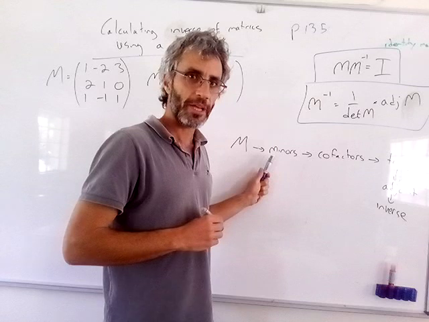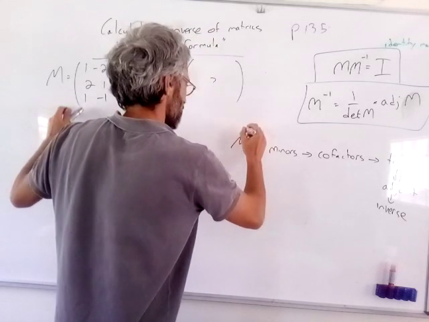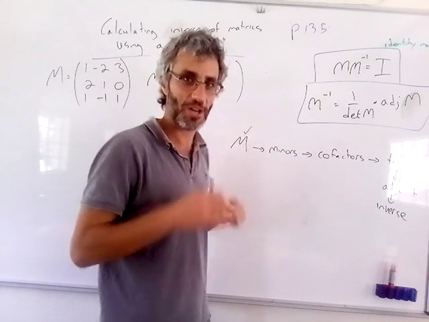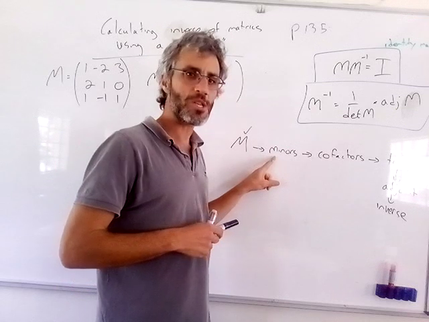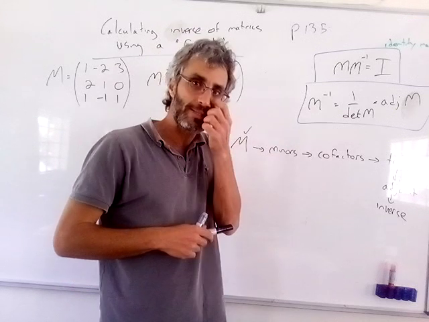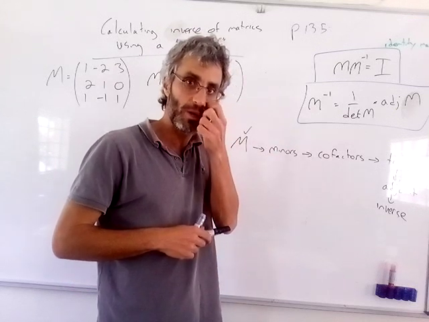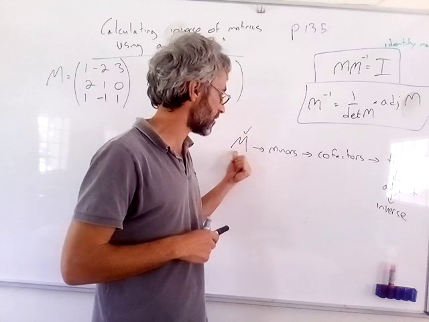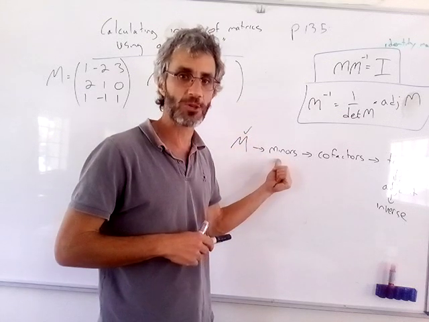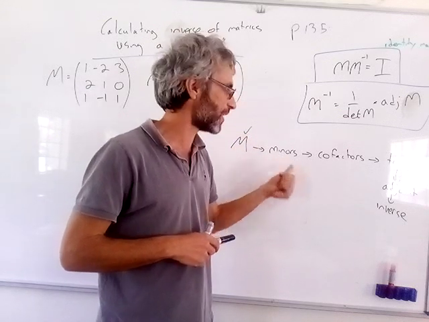First step, this step we already have, right? We've got an M, a matrix that we want to inverse. The first thing we need to do is find the minors of this matrix. That's also the same dimension. So this is 3 by 3, and that's also going to be a 3 by 3 matrix. And actually we spoke about that.